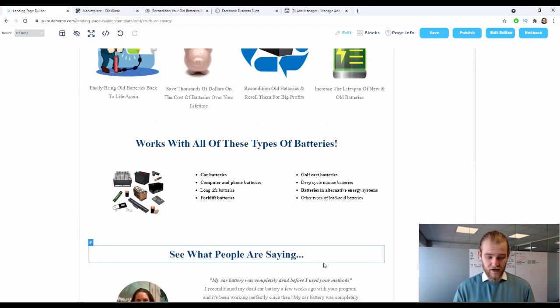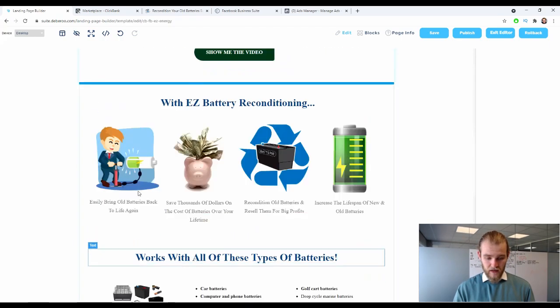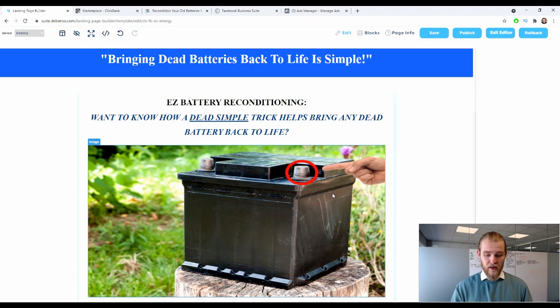We have some reviews down here and some more information about the easy battery recondition. So the good thing about the landing page builder inside the Deberoo suite is that we can change all the elements inside the lander. So we can make it perfectly fit to our offer. We can make any changes that we want.